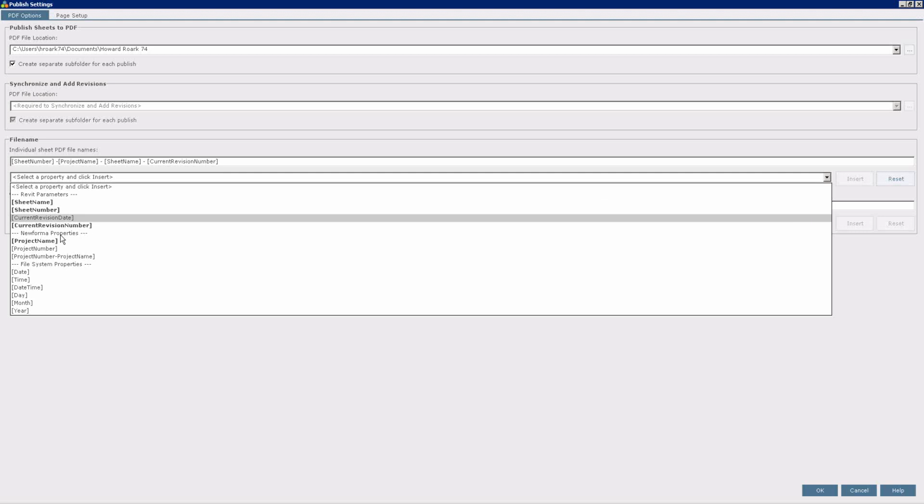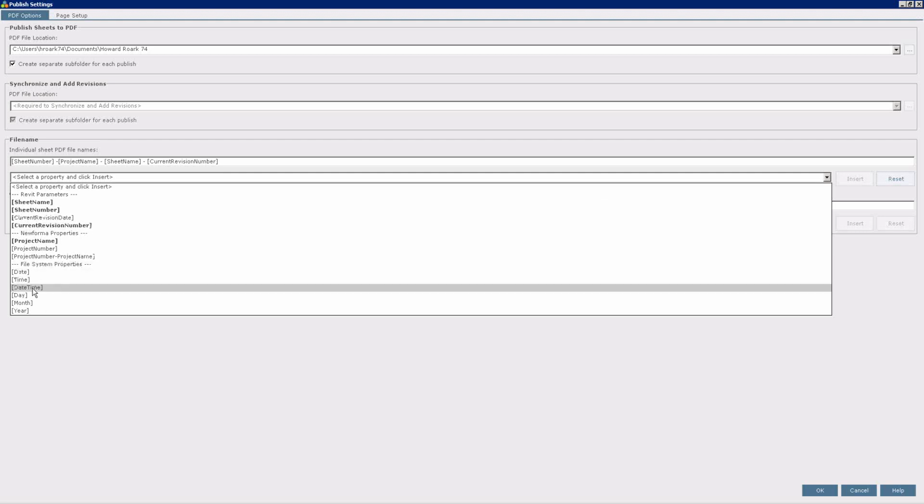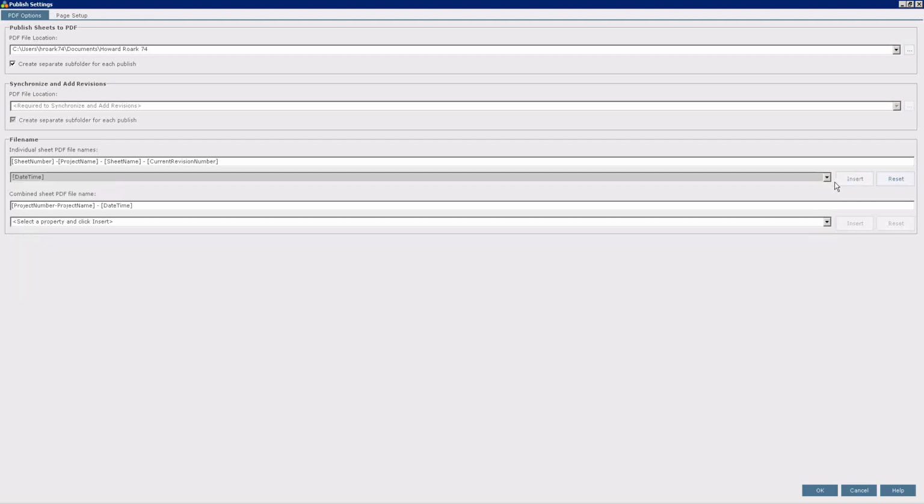Then if I highlight one of those, I get this ability to insert that into this particular file name. Wherever I happen to have my cursor at the time I click insert, that's where it will go.